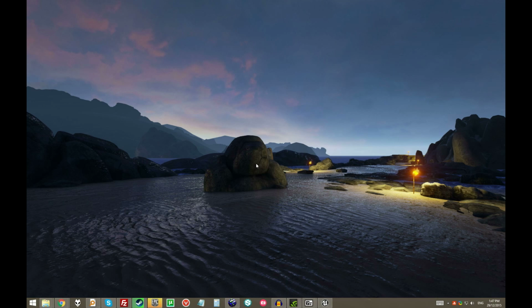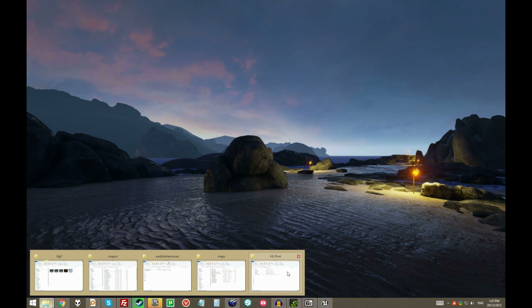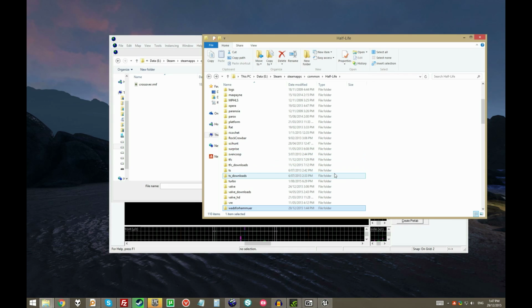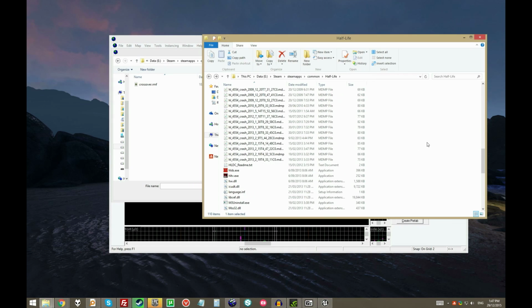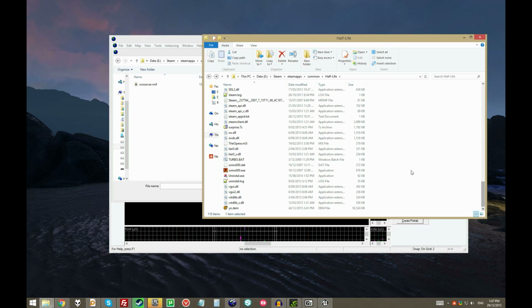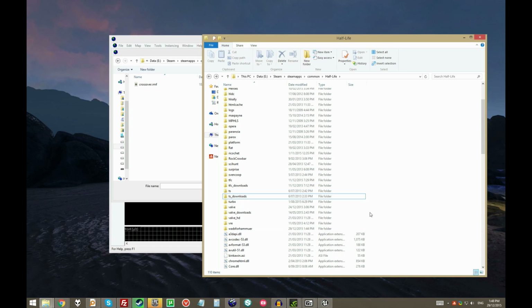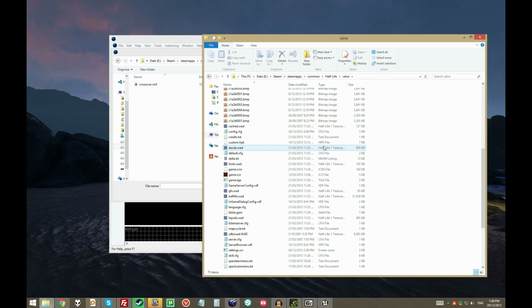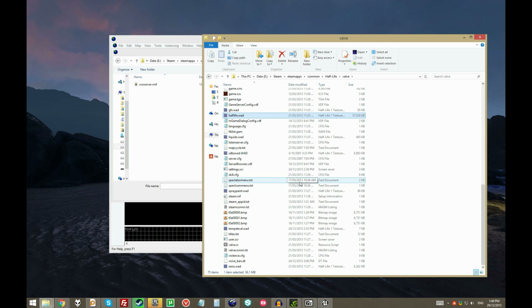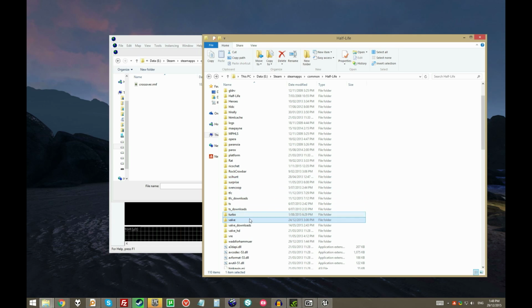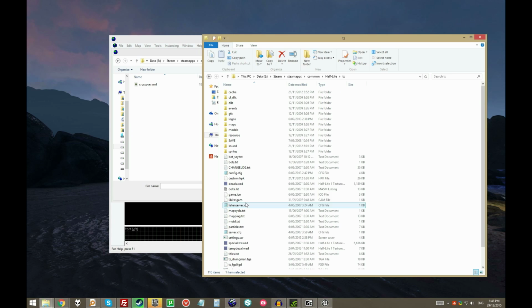So the first thing we want to do is get our textures out of Half-Life. Half-Life stores its textures in WAD files, which go under each mod's directory. So for Half-Life 1, that's Valve, Half-Life.wad. That's pretty much all the Half-Life textures. The ones for Xen are in Xeno.wad. And if you're importing from any Half-Life 1 mod, it's just that mod's folder and a WAD.